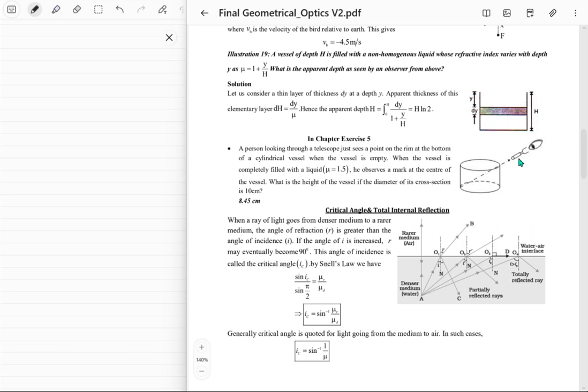Okay, he's not looking normally with respect to the surface of the liquid, but he is looking normally with respect to this lateral surface. So what's happening is you've got a block of water over here, and the telescope is actually something. Just imagine it's a very flat container, a block of water like this, and this guy is looking like this. This is our telescope, this is the guy's eyes, and this is what he's looking at.